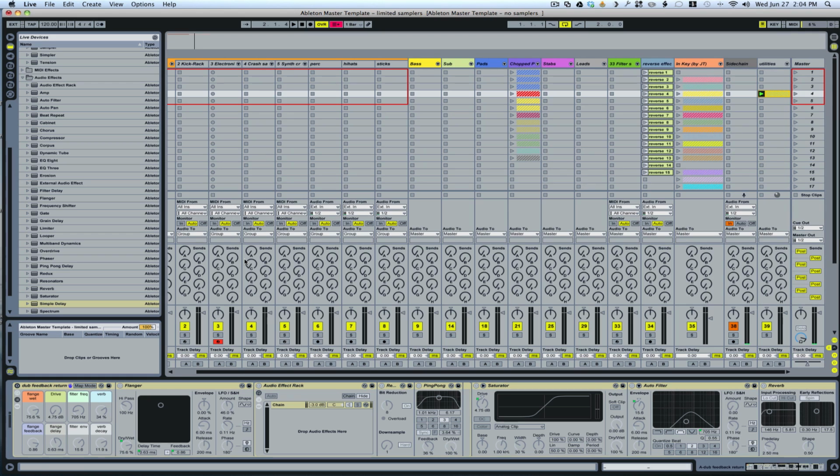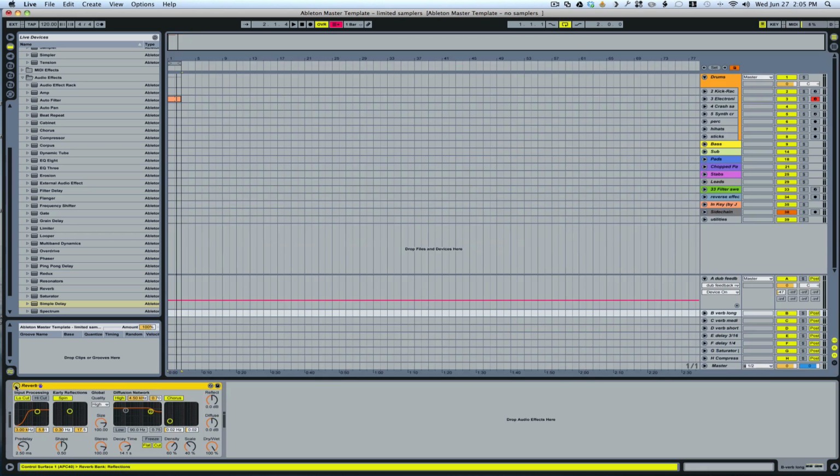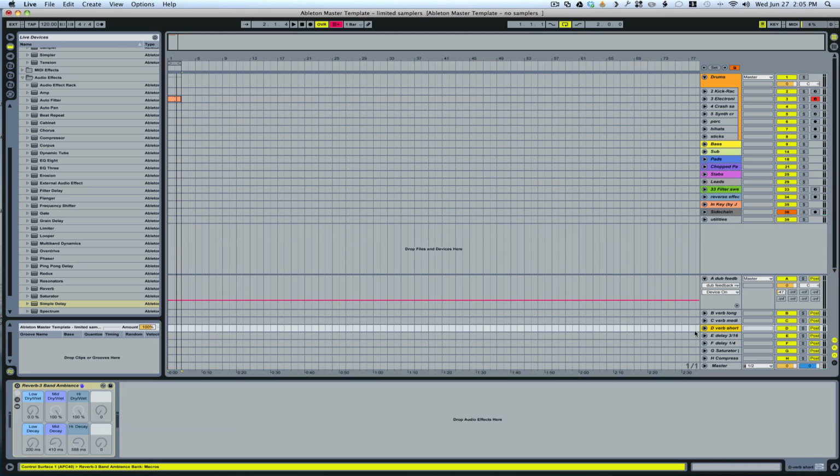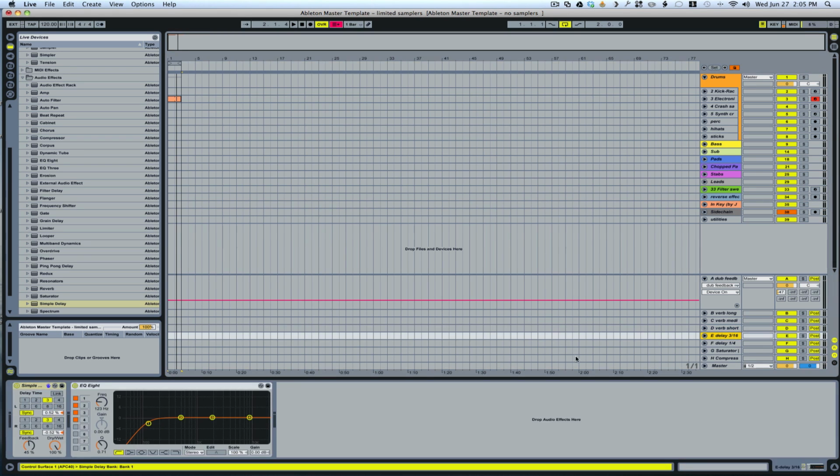I'll just use some drum sounds to go through some of the other sends. To save CPU, I've turned these off, so you'll want to come in and turn on the ones that you're actually using in your song.